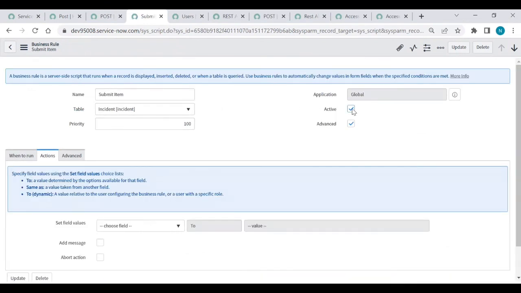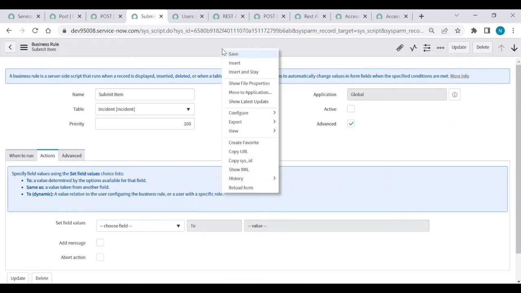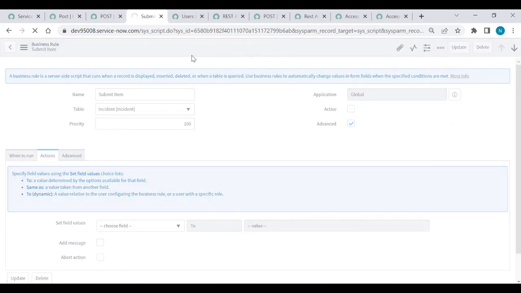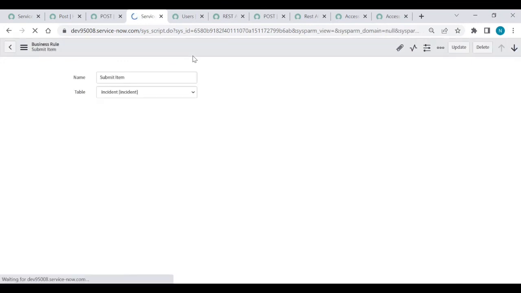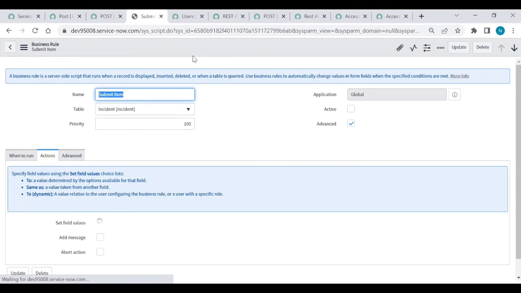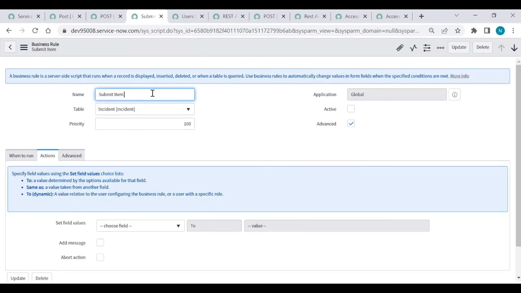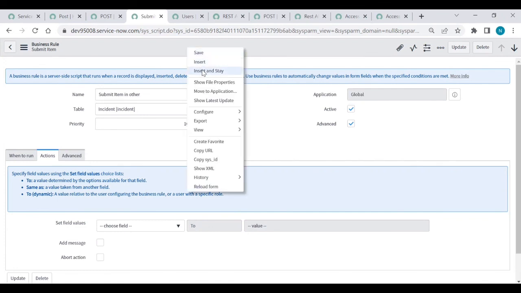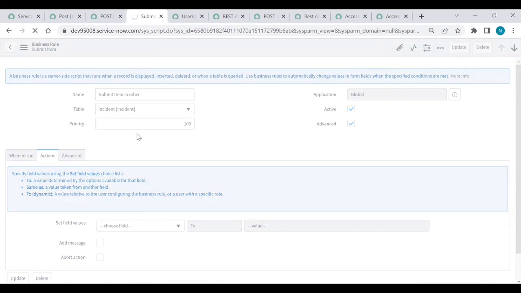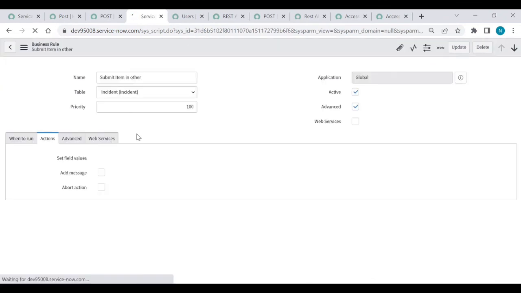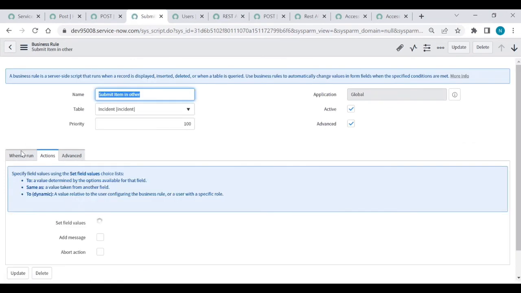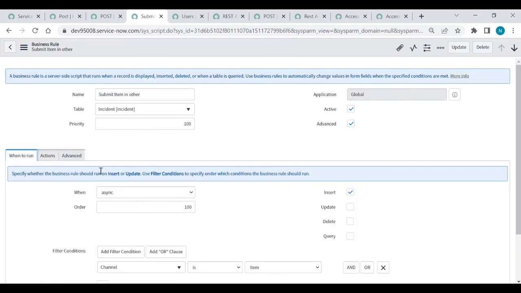Let's deactivate this business rule. Save it. Let's create another business rule, something like that, and activate insert and update. It's going to run on the same conditions.